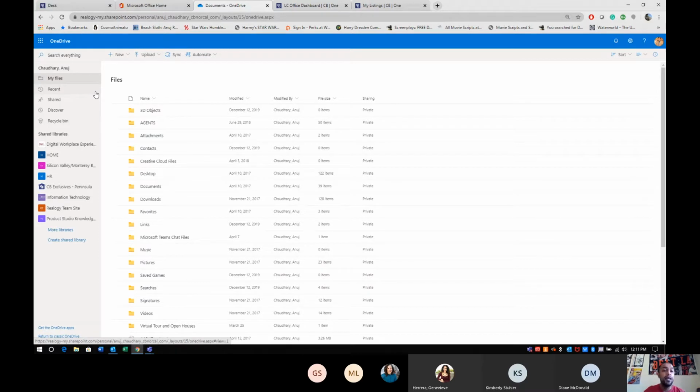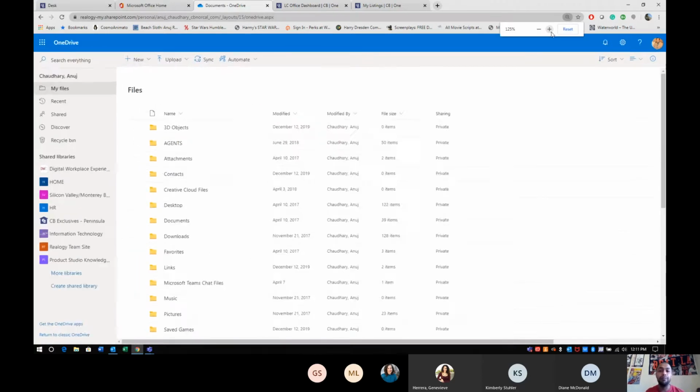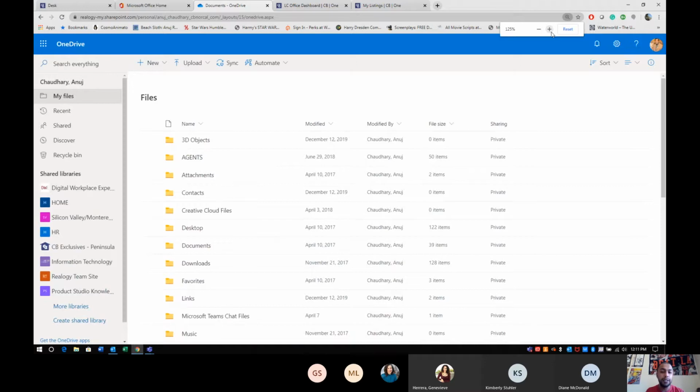I'm going to recommend that you create a new folder for Listing Concierge and we start sorting assets in there, because that's what I'm going to do in my example. But just a quick little brief layout here of what this stuff looks like. I'm going to make this a little bit bigger so it should be a little bit easier to see.